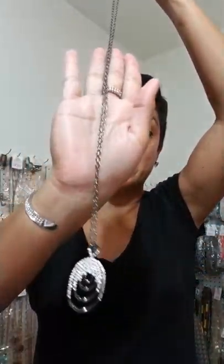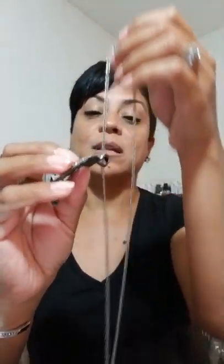So first I have one where you are able to take the pendant out, as you can see. This one is a longer necklace and it still has a two-inch extender, which you can make even longer. So this is a long necklace. The first thing I'm going to show you is I'm going to take the pendant out. This one has a bigger opening — the loop — so you are able to take it out.